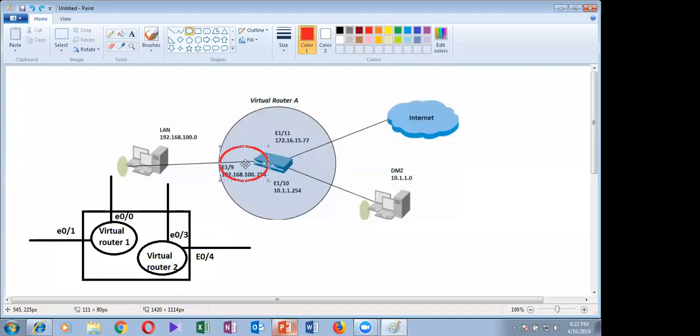On these data interfaces, what are the services enabled? On the data interface, what are the services enabled? Tell me. What are the services enabled at the data interface? We discussed multiple times.